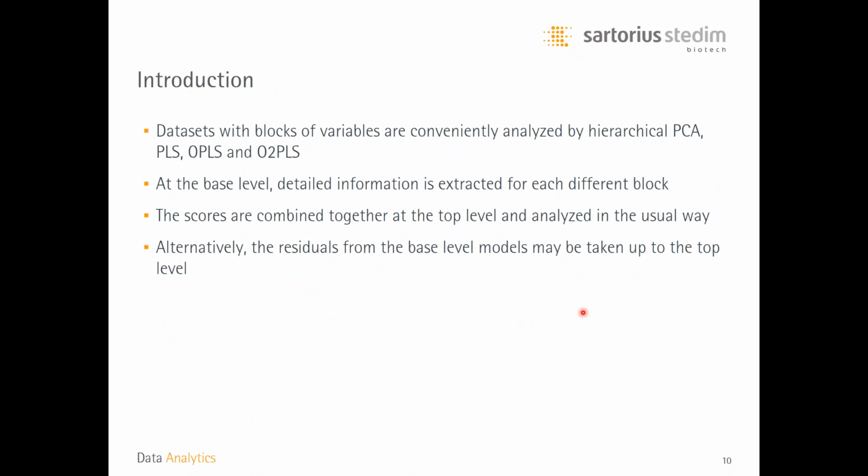The basic workhorses in the SIMCA software, and I then refer to PCA, PLS, OPLS, and O2PLS, fit very neatly into the hierarchical framework. You can invoke any of these models in a hierarchical model. And at the base level, as you will see in the next coming slides, we are going to extract very detailed information from the different blocks, regardless of whether we are using PCA or PLS and so on and so forth. When we are going up to the top level, we can then choose to either go up with the scores or perhaps residual variables, and they are then analyzed the usual way.